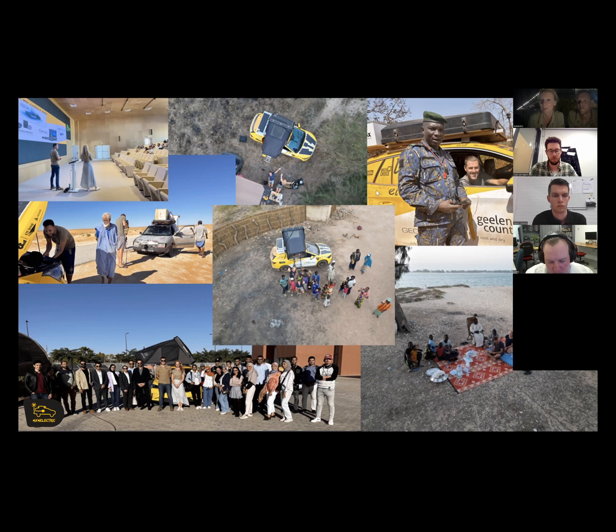But if you look at how they travel, it's actually not that different compared to us, as you never drive every day, because you experience quite a lot in a day of driving, and you also need to process this. So if you look at their travel speed, it's quite the same as us, actually sometimes even slower. So it doesn't really result in a delay. What we see compared to other overlanders is they sometimes take a little bit more off-road routes, but that's something we cannot do.